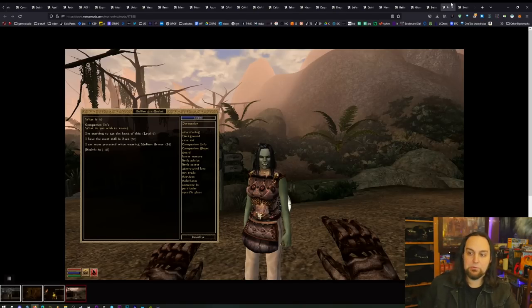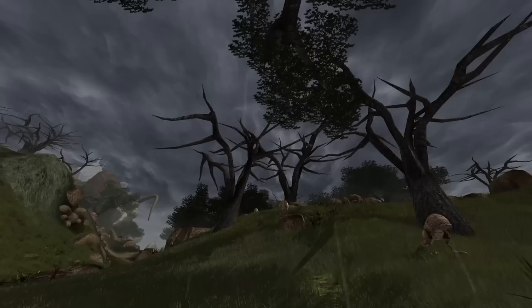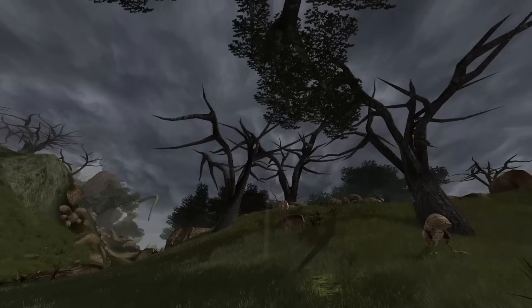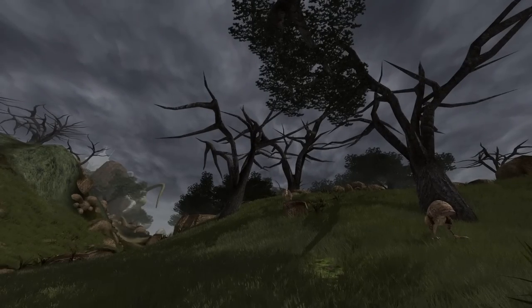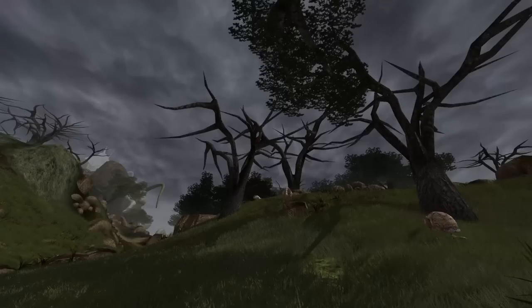There's one other thing that I'm going to put in the description, and that is those Remiros grass meshes. I found some of them to be a little bit too green. They pop too much. They don't look natural. They look almost like neonish green. So I took those and changed them myself.